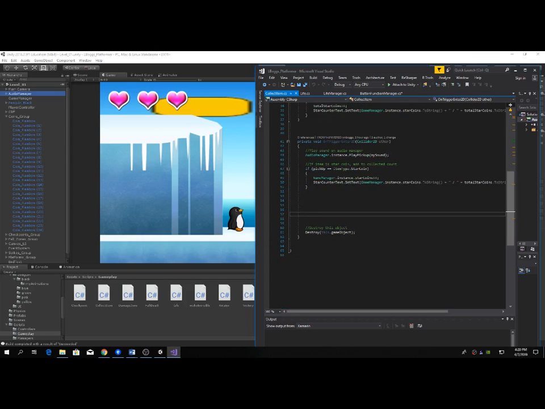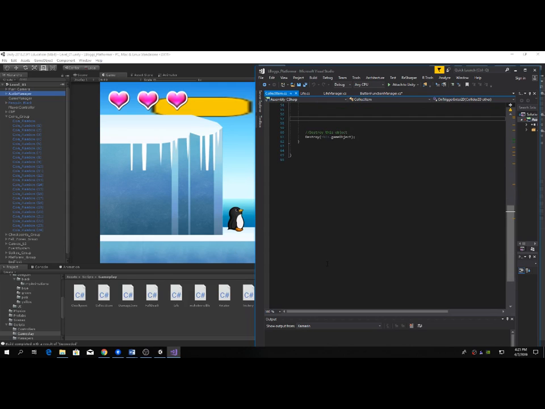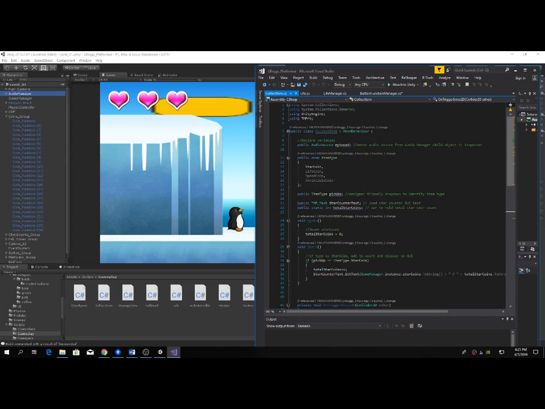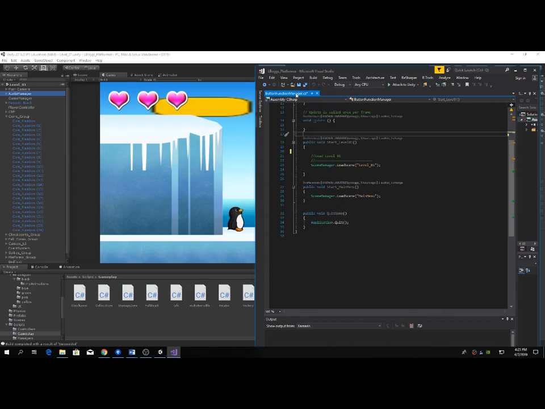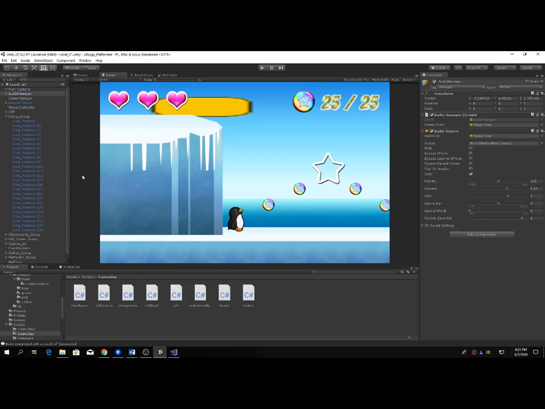And then lastly, after we have played our sound and incremented our count, then we destroy this object, which is the collectible item in this instance of the game, the star coin. So there's that. We'll go ahead and close these since we've talked about them, but I don't want Studio to close, so I'll just leave that one open.